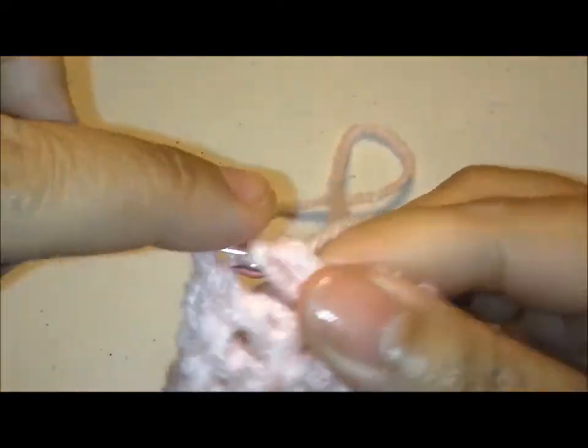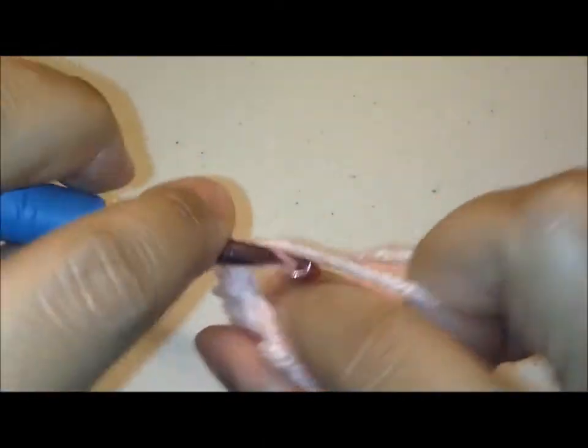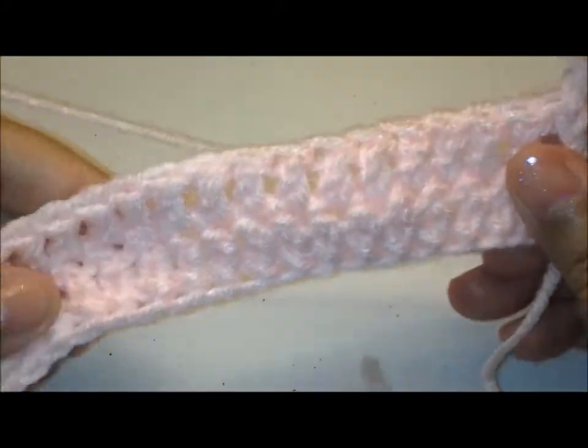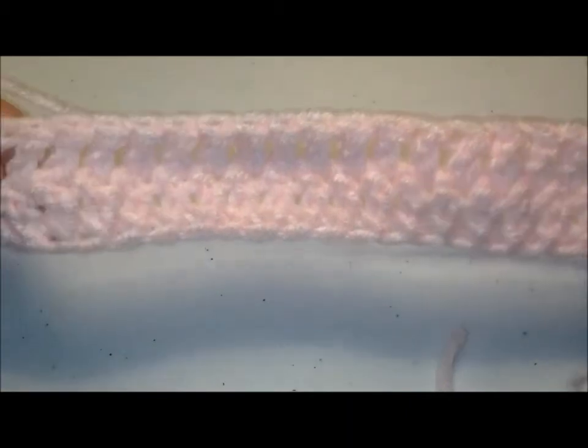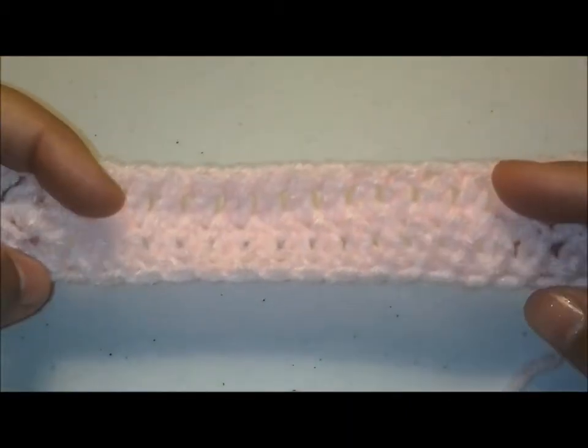And here we are coming to the end of our row. And this is our last double crochet of the row. Now you can tell the difference.